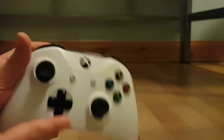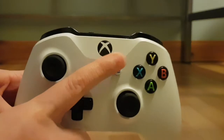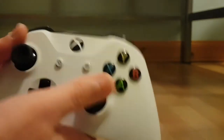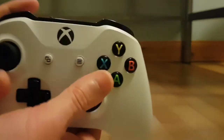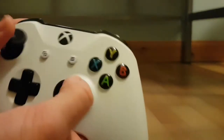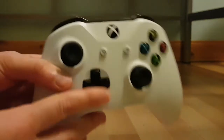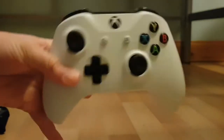So now, also, this is the Xbox One S controller. So this controller has built-in Bluetooth. So you can connect it to your phone or your tablet, and you can actually play some games. Not all games, but some games work with this. And it is very cool. If you want to hook it up with your phone and play games on your phone with this, then I recommend it. And it's just beautiful. There's also a black controller and skin controllers, obviously, but here it is.